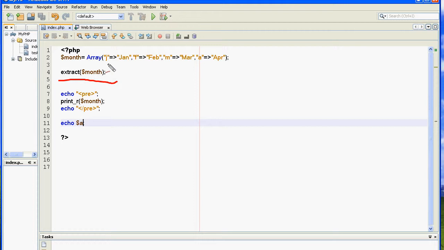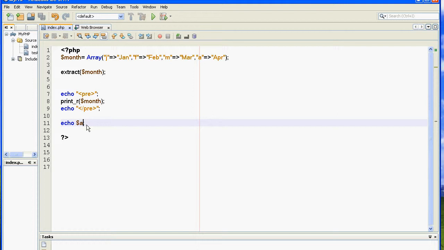I have 4: J, F, M and A. These are the variables I have. What if I want to make an array from these variables? How to do that? Easy.